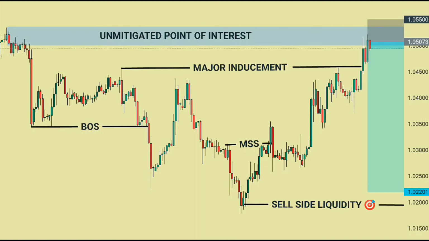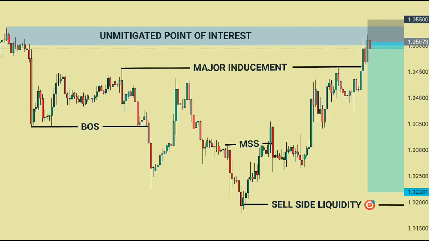On this chart, the ideal sell entry is during the retracement after the liquidity sweep. Our stop loss should be placed above the inducement high or above the recent structure, because if price breaks that level, the bearish setup becomes weak. For the target, we aim for the next liquidity area or a strong support zone below. This creates a clean risk-to-reward ratio.